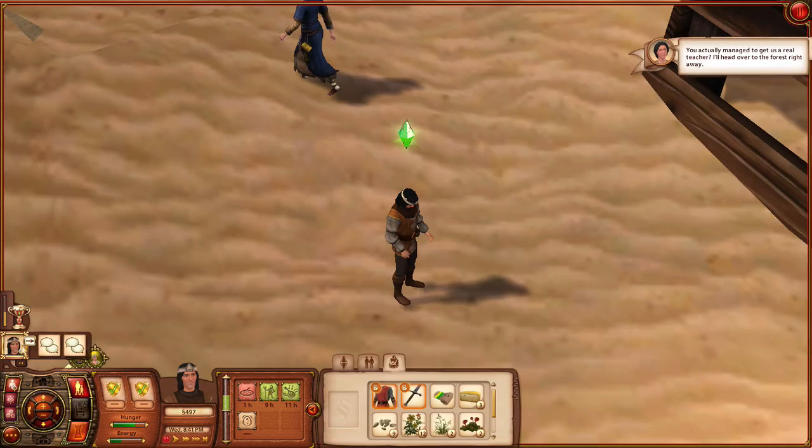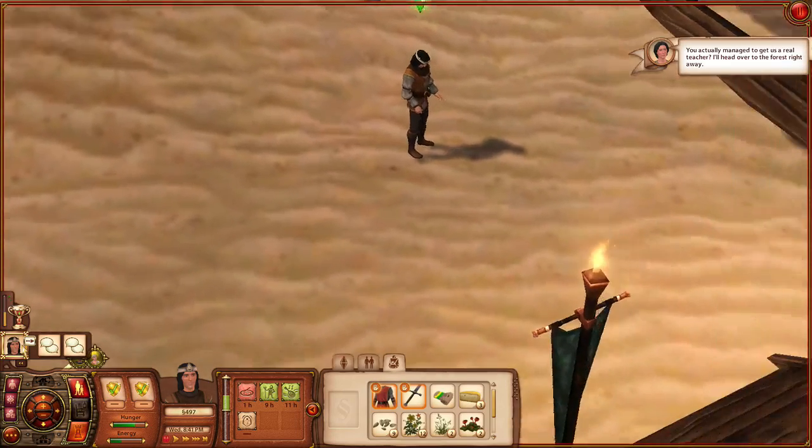Okay, you've actually managed to get us a real teacher. I'll head over to the forest right now. Okay, so now we got to find these other people to go to the forest.